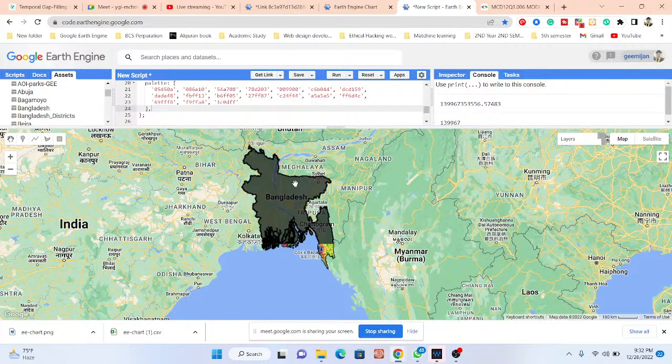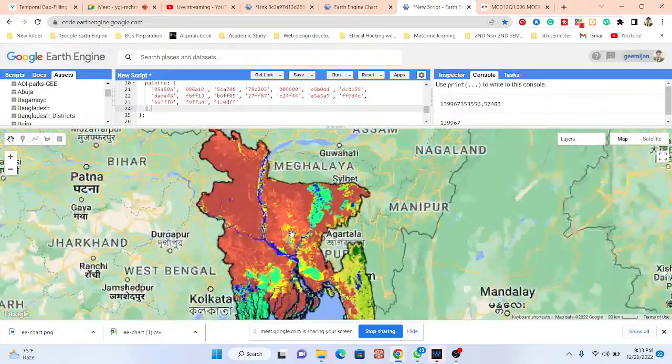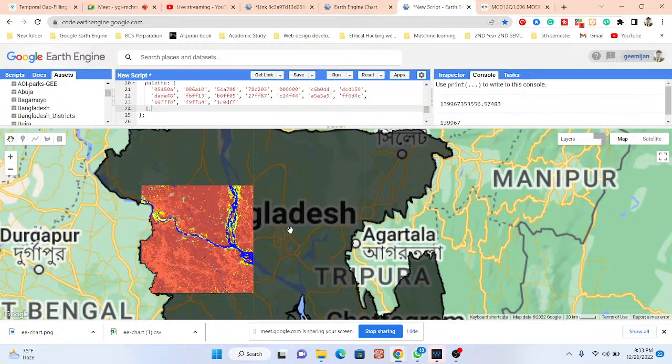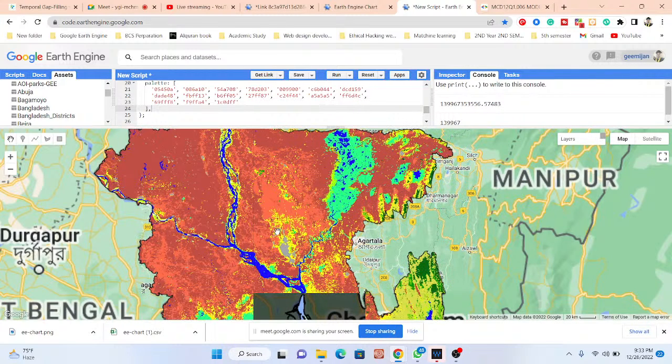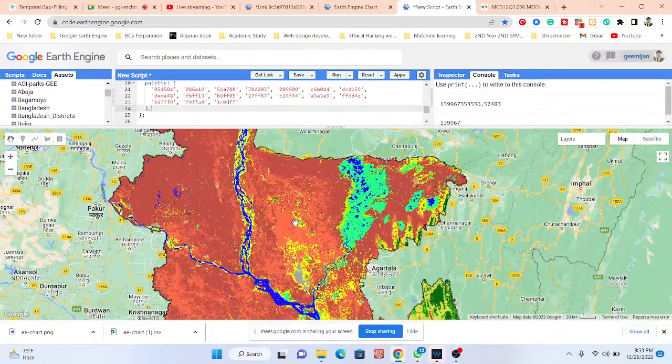So now if you want, you can easily export this map from here and work with it. You can easily work with ArcMap software for creating this map. In the previous class I also showed you this part, how you can easily work with ArcMap software for creating this map for your research paper as well as your presentation work. You can download these images with the same function, export image to drive, and then work with ArcMap software to make the map for your research paper or presentation. So in this time I can get the classified map.